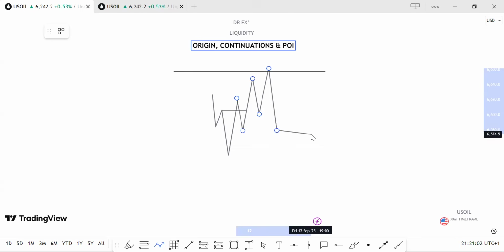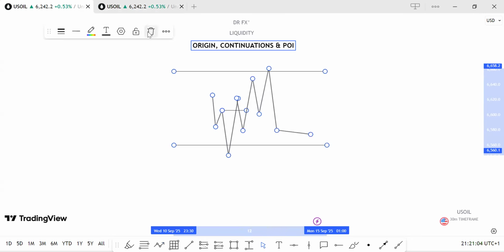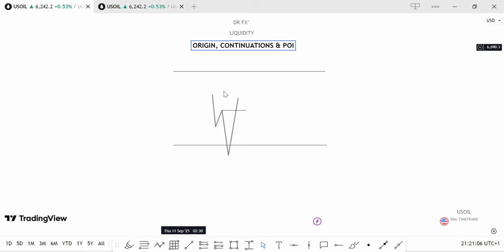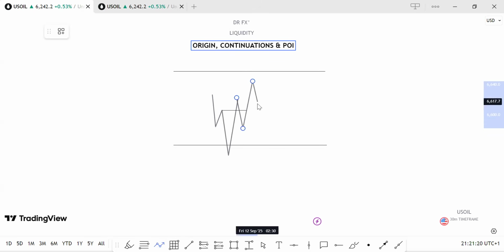What I mean is, now let's say we are on a weekly storyline. This is a weekly key level. This one, for example, the market came on the daily, taps and breaks. So we have a weekly storyline that has started. Now let's say this is a daily key level. When the market comes here, let's say the new one I'm drawing is the 4 hour. The market comes, taps and breaks. This is a daily key level.